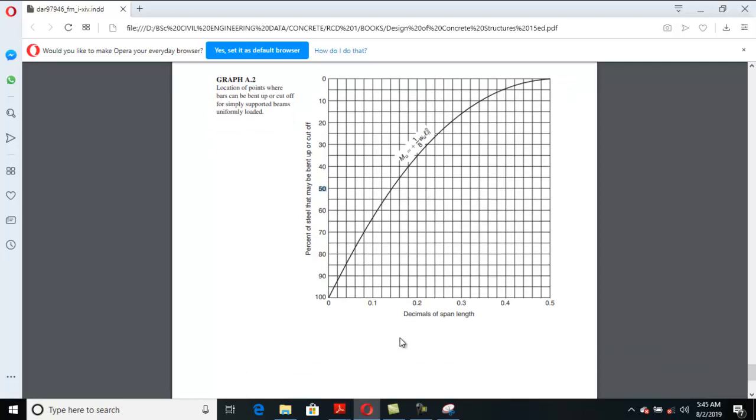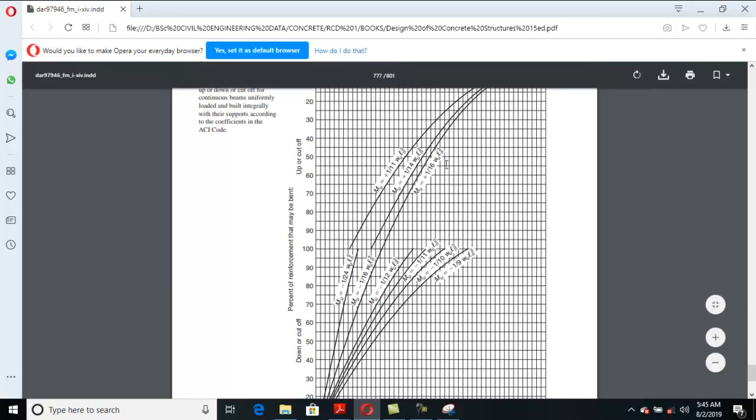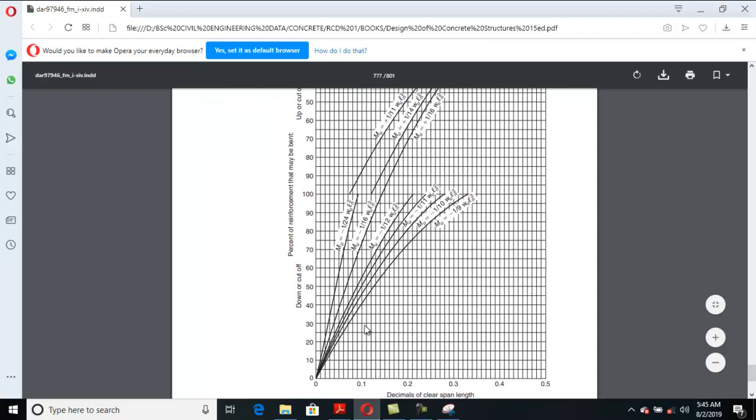We will use this diagram. And if you have continuous beams, not simply supported, then you use the coefficient method, where the continuous beams are arranged in equal spans with a UDL. So then we will use this chart. From this chart you can get those theoretical points. We're going to try to use this chart, inshallah. Clear?